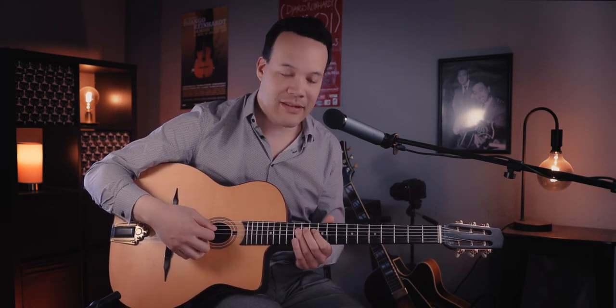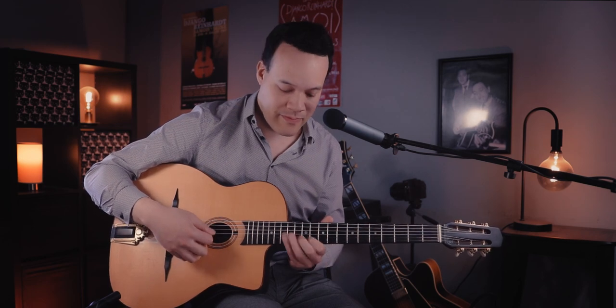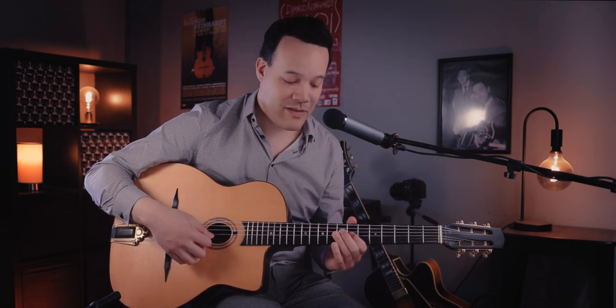This is the opening phrase of Sonny Stitt's solo, originally of course in E flat. But because there's a 251 in the key of C in this version of minor swing, we're gonna move it to C.